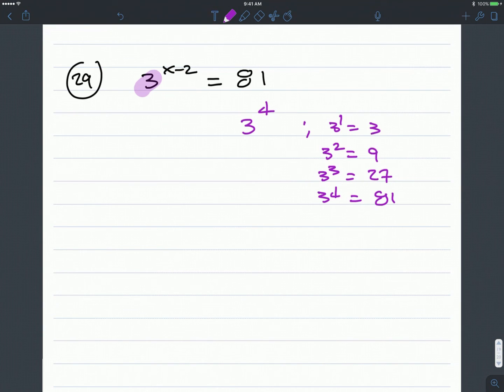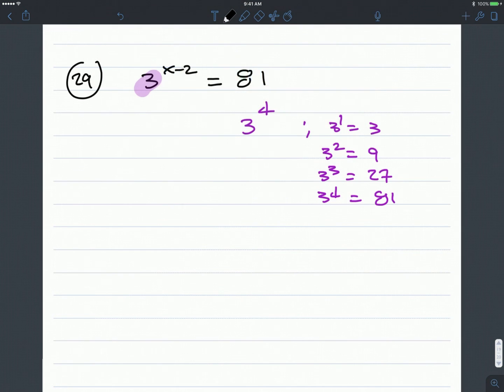If you gave up because the magic number didn't pop into your head, right? All you have to do is generate what? The powers of 3 like we just did. So you don't want to just give up. You want to say, okay, if I generate these powers, I found that 3 to the fourth is 81.